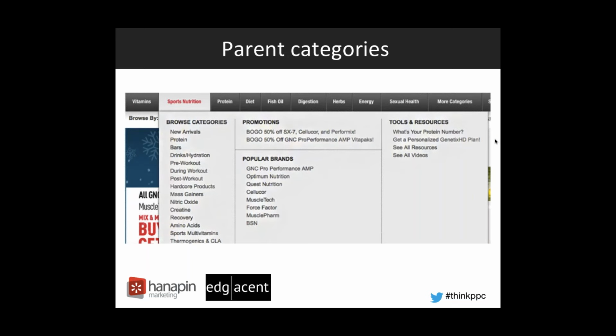And the merchandiser and the sales team might come back and say, look, we've got data to support this. We've got data to say that this is the highest search term on the site, that this gets clicked 15% of the time when people land on any landing page on the site. Those are the types of data that can support and actually validate the decisions that you make in your categorization. Because alternatively, you could say, well, fish oil could be under vitamins, it could be sports nutrition, it could be diet, it could be energy. It could fit naturally under any of those, and maybe it does live under multiple categories.